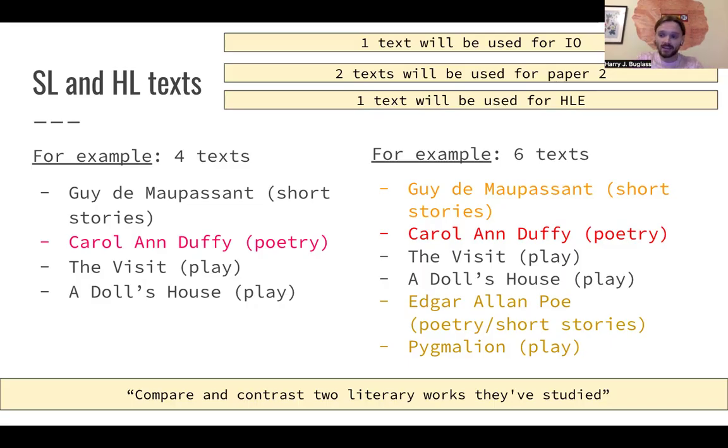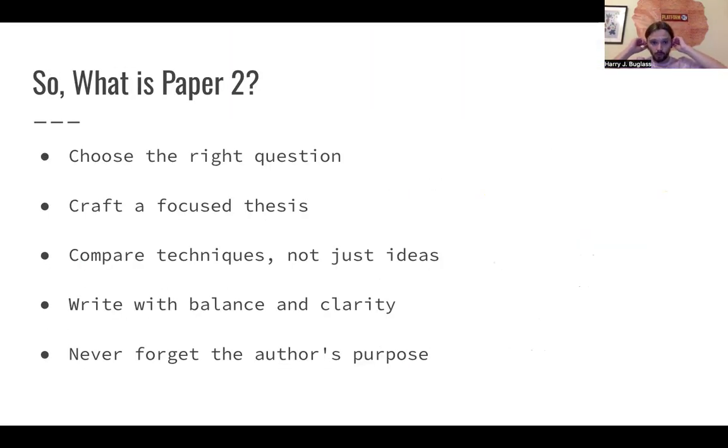If you're selecting a text that we have not written a unit for or prepared for, of course, it's something that we can work with. However, it's not going to be as seamless, and the comparisons may not be as obvious as the text that we've prepared. The reason we chose these 4 or 6 texts is because of the way that they tap into each of the expectations from the IB with paper 2. It wasn't an accident, and it was subject to much discussion and revision before we came to this resolution and this result. So, what is paper 2?